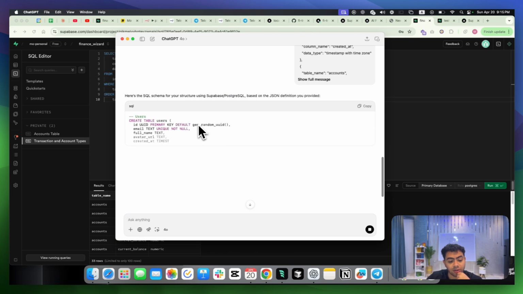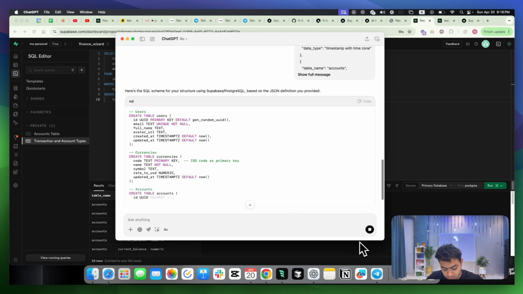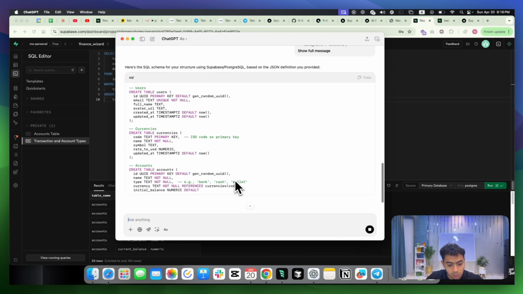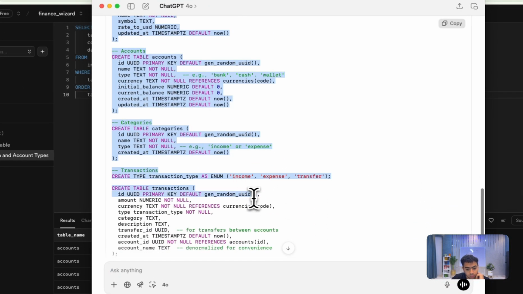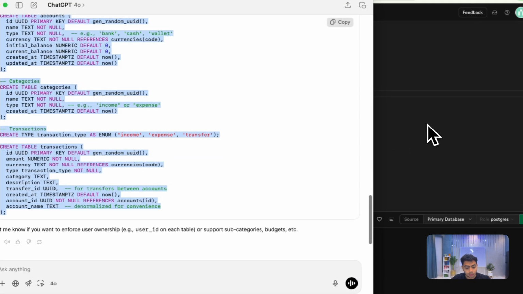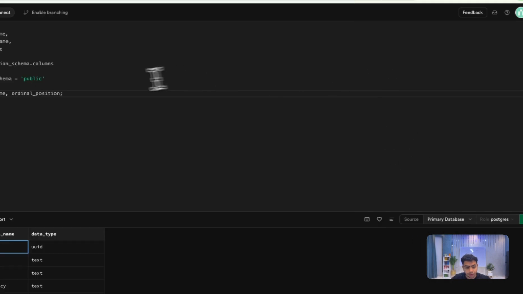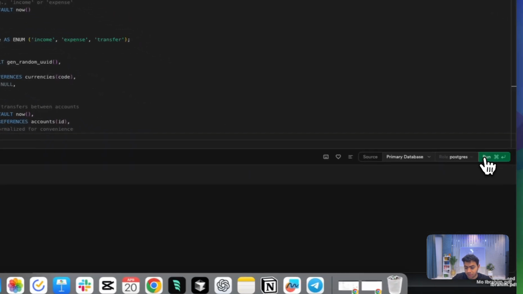So this is the schema I already designed. So we're going to wait till it loads. Okay, now it's done. I'm going to come here, create a new snippet, and I'm going to paste here, run.